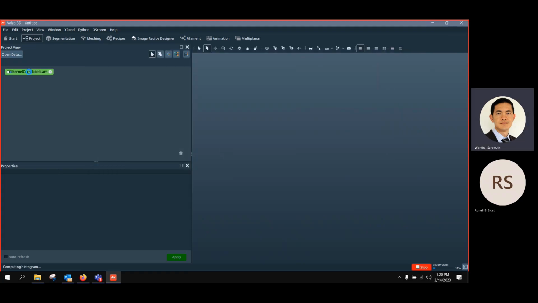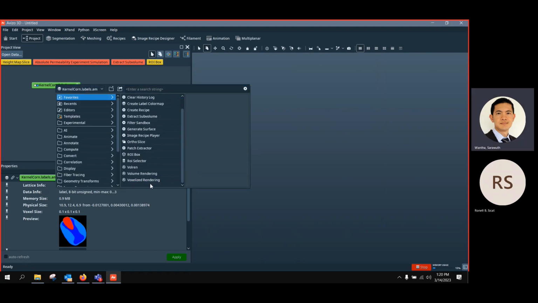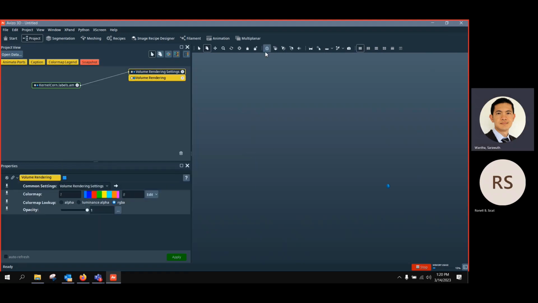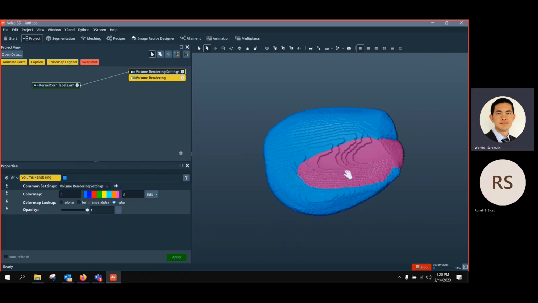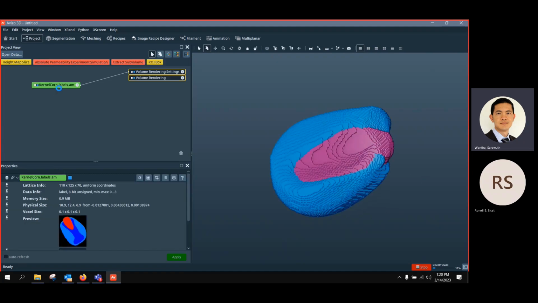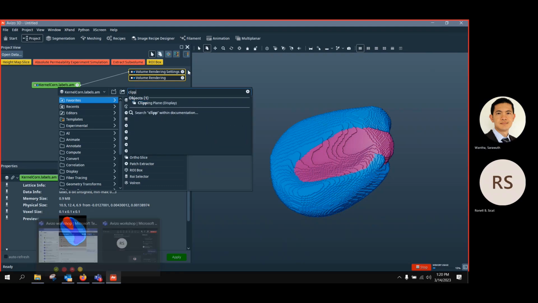It's already prepared, so if you visualize it, it's actually 3 materials: soft endosperm, hard endosperm, and germ. Just use the clipping plane to see inside.